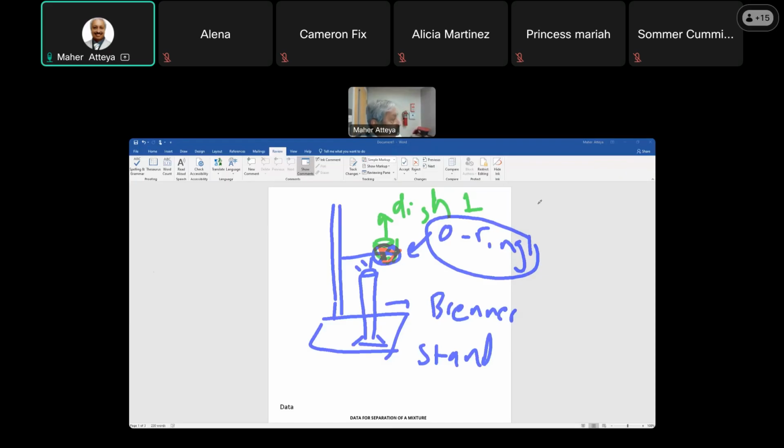Okay. Now this mass is the mass of the mixture minus what? Ammonium chloride. It's gone as smoke, correct? So if I know the sample to begin with, 3 grams plus the dish number one mass, minus the mass after sublimation, the dish and the sample left over from the sublimation, the difference between them will give me what? Ammonium chloride.